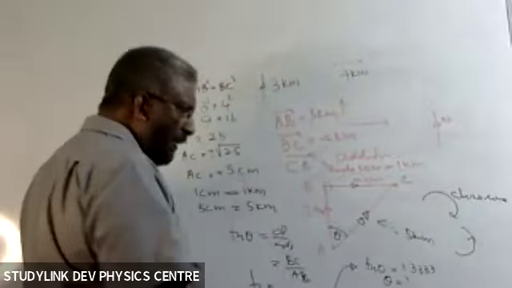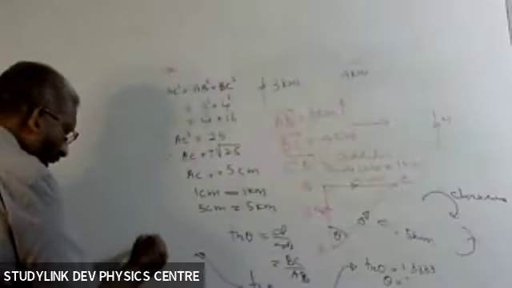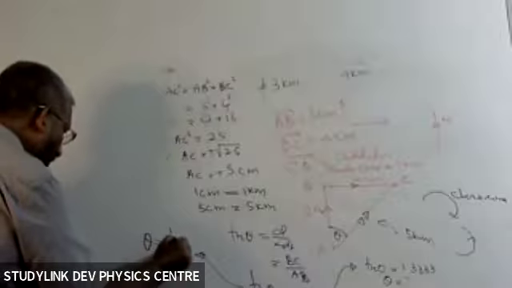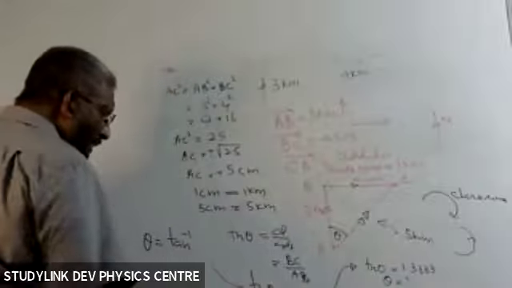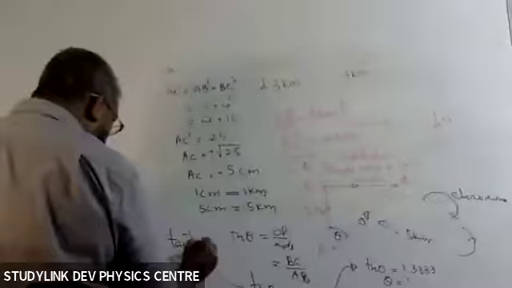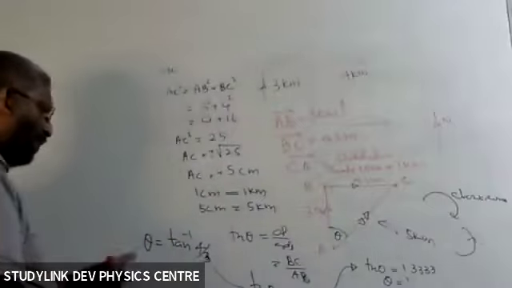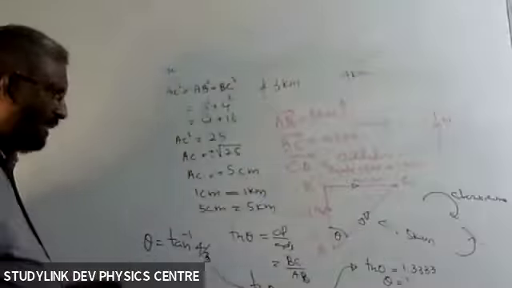I don't think for O levels you have done like this. So therefore, you can use like this. Theta is equal to tan inverse. Tan inverse means just like a statement. You just get the angle. It's a command. You have to get the angle using this. But we don't want to find it.